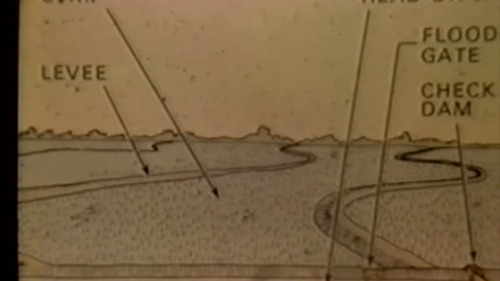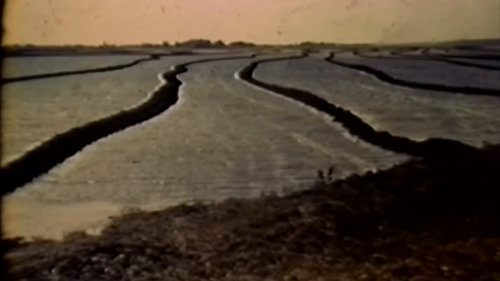The contour levee type of surface system is similar to the level border system, except it is adapted to slightly sloping land. With this type of system, the levees are graded to contour with the shape of the field. When irrigating, the procedure is the same as the level border type of surface system. Contour levees are also used in rice production, where the entire field is kept flooded for most of the cropping season.